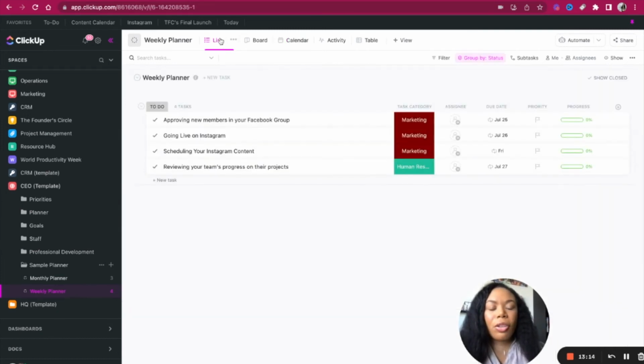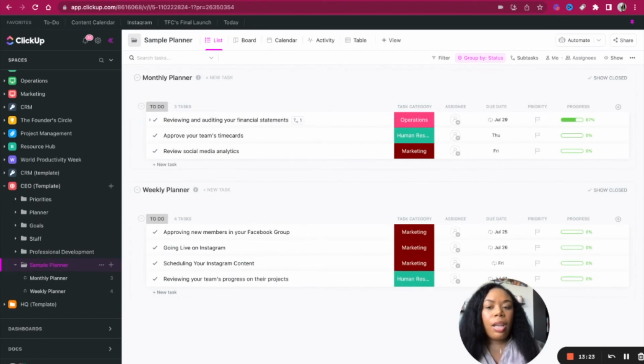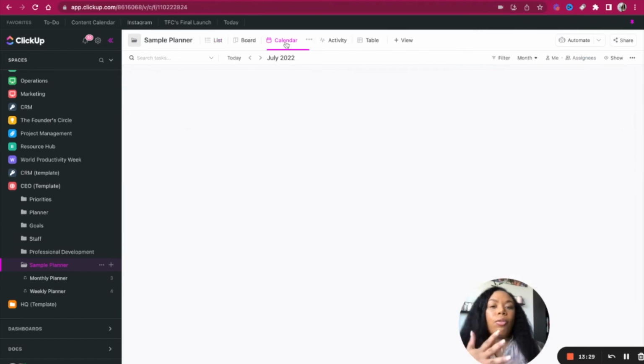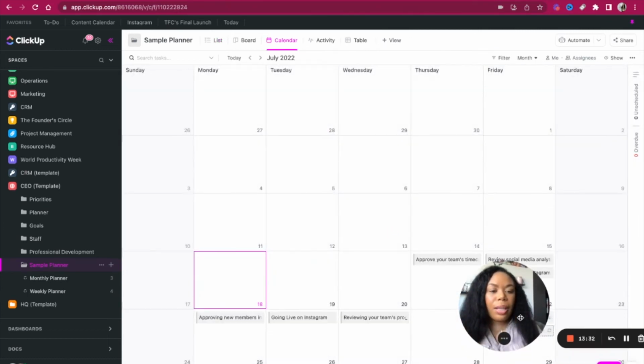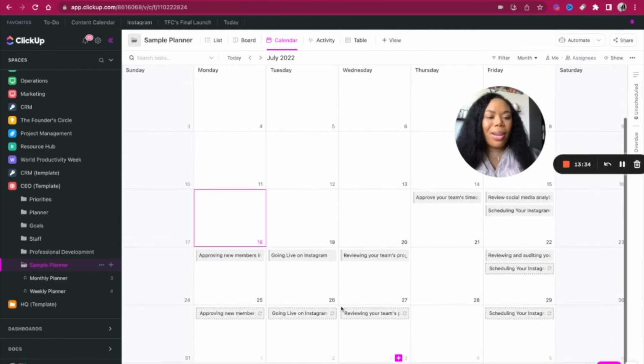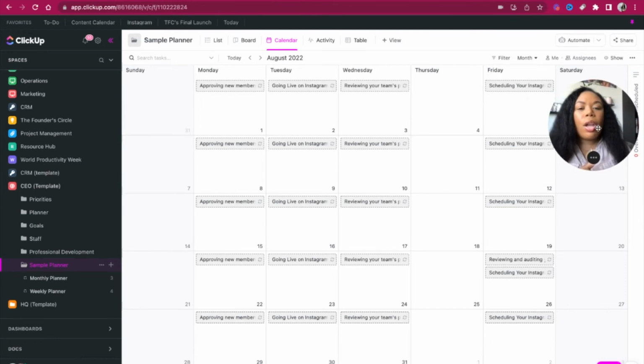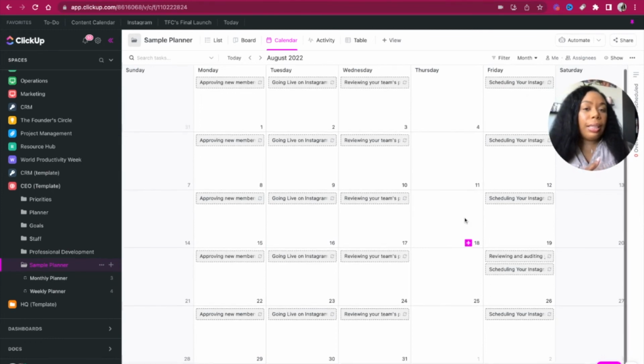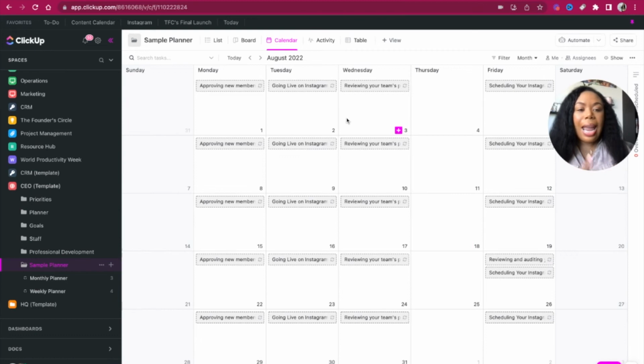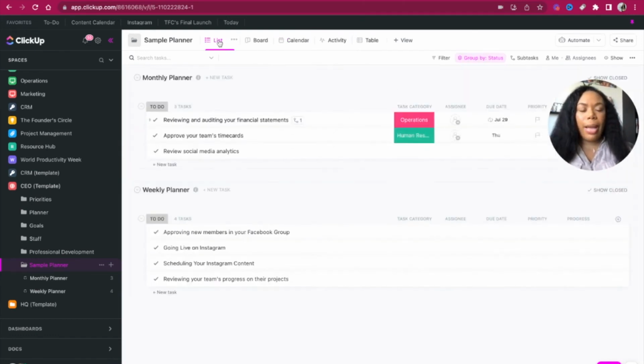So if you come out and you're like, well, okay, I like this, but I want to see it all in one place. I don't have to keep clicking on these different lists. If you select the entire folder, you just click on it once. You can see everything in one place and you can see it separated out by the board type. If you click on calendar up here, now you can see it all in one place. So again, we're in July. Let's go forward to August. Now you can see both those monthly and those weekly tasks that we went ahead and added in. So you can see it all in one spot.